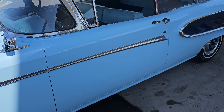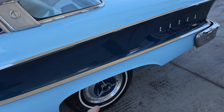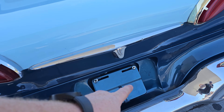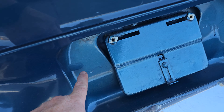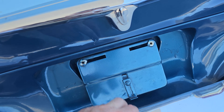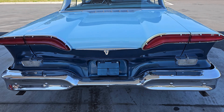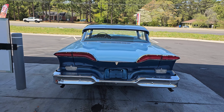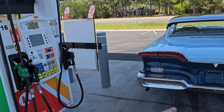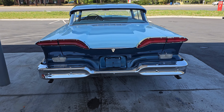It's got that big Edsel nose that Edsel is known for, which is pretty cool. There's a front plate mount up there, the paint's in really good shape, and we've got some wheel covers. All the badging seems to be there, which is really nice. Right here behind where the license plate would mount, there's a little run on either side — this is where your gas cap or gas filler neck goes. I did a little post on my Instagram talking about how kids nowadays won't know what it feels like to park on either side of the gas pump and get gas.